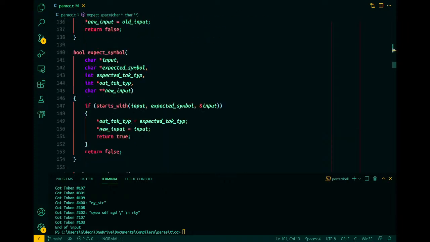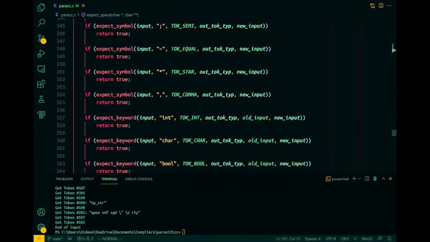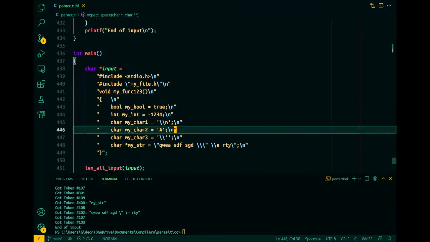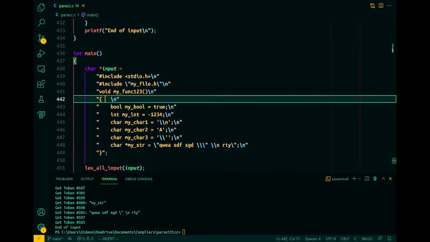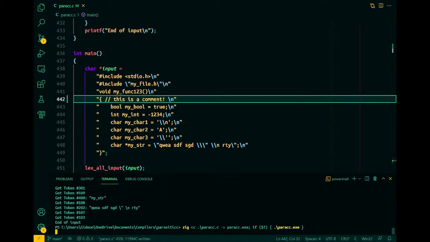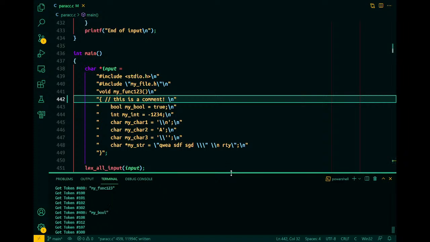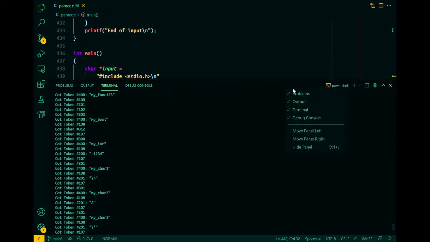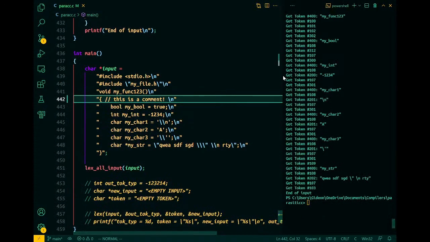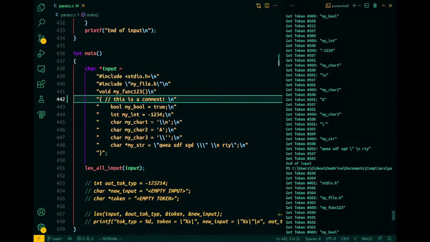Okay, let's see if that works. Where's my test? Let's go slash, this is a comment, and there's a slash n. Can I move this, move panel to the right? That would probably work better.